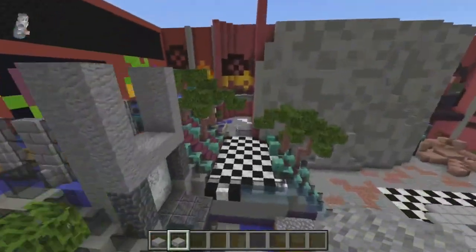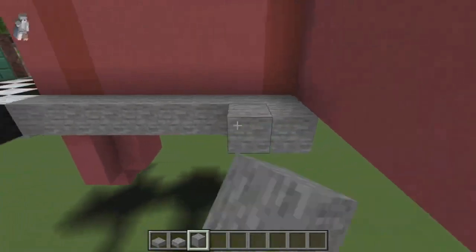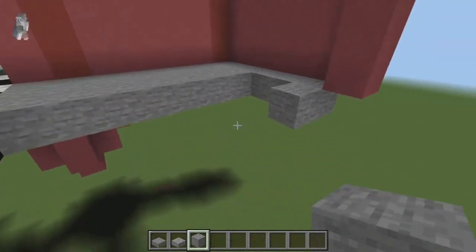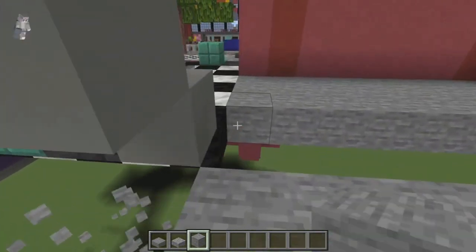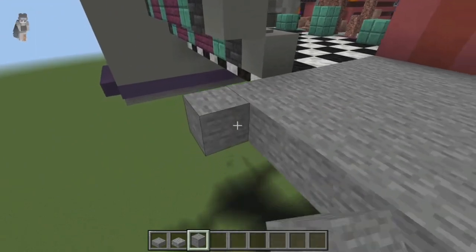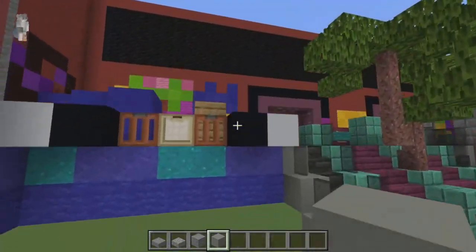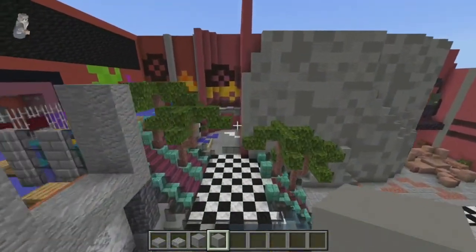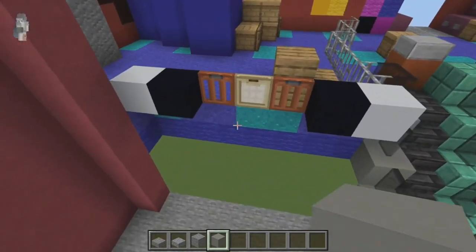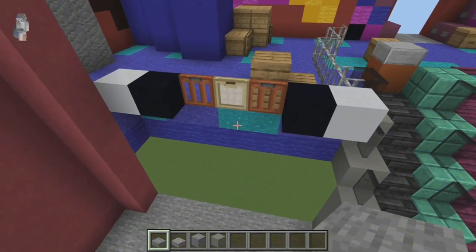And also, over here as well, grab your actual stone and fill in the floor on this side. I'll show you what to do on the wall behind me in a minute. Let me just fill this in real quick. There you go. And then fill this in with light gray concrete. Right, we'll do this in a minute. Leave this open for now. We're going to do the actual bridge itself, and then we'll find out what to do.